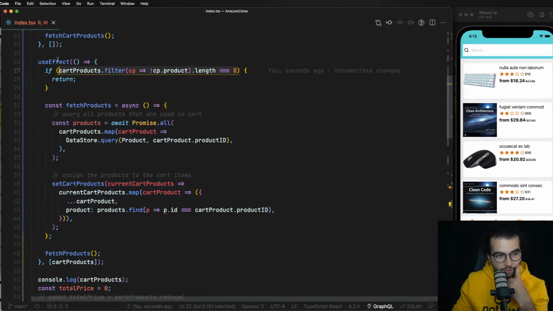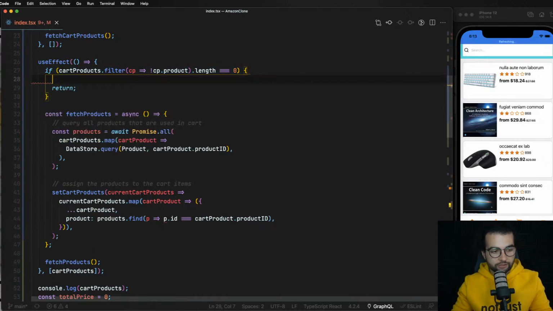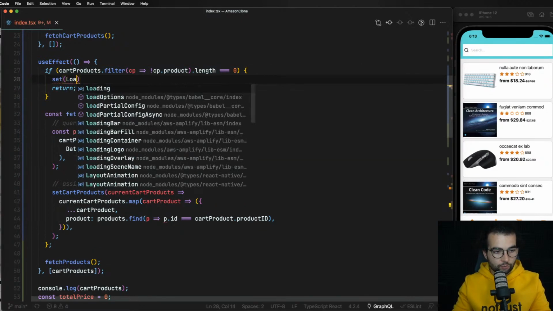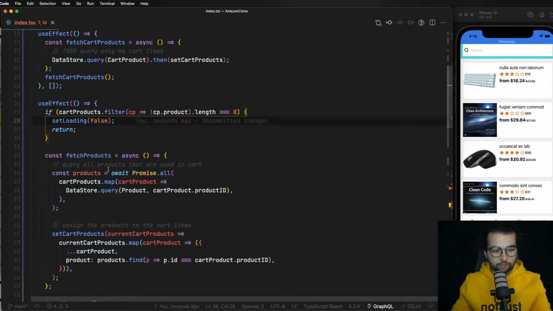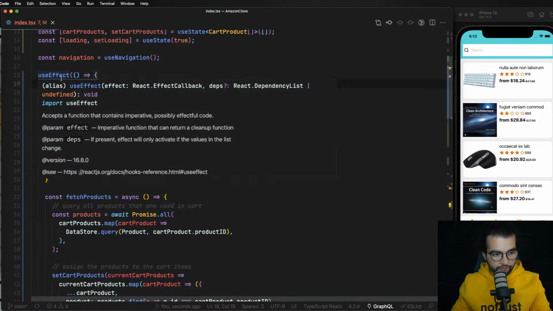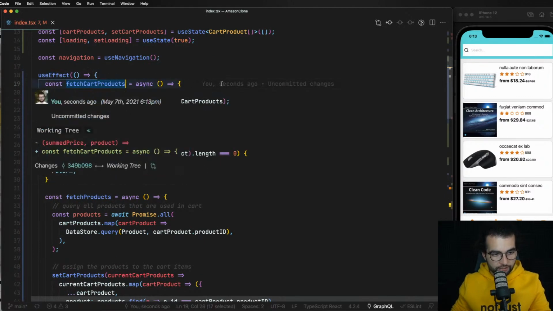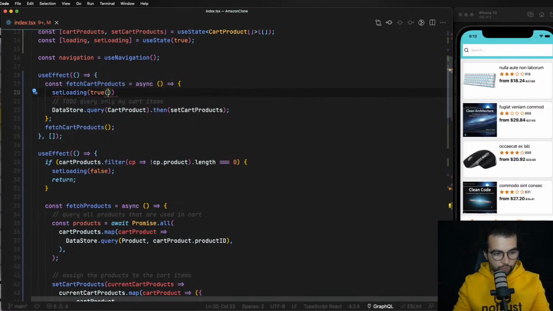So if we call this useEffect and there are no cart products that are not loaded, then we should just return and set loading to false. And when should we set it to true? Whenever we start fetching, like here. So whenever we start fetching, first of all, we will set loading to true. Whenever we finish fetching, we set it to false.